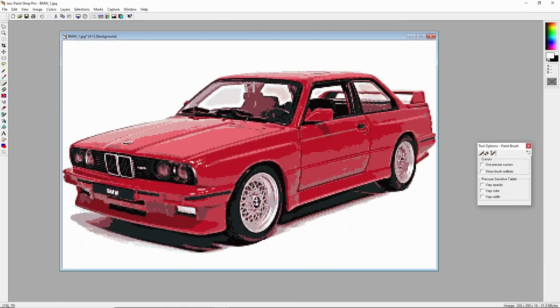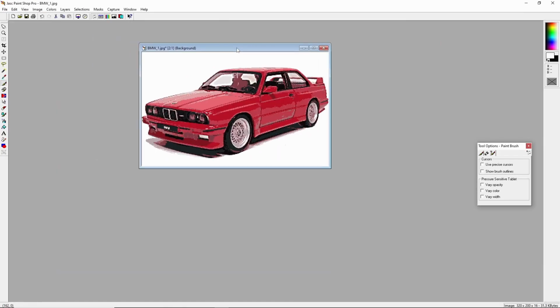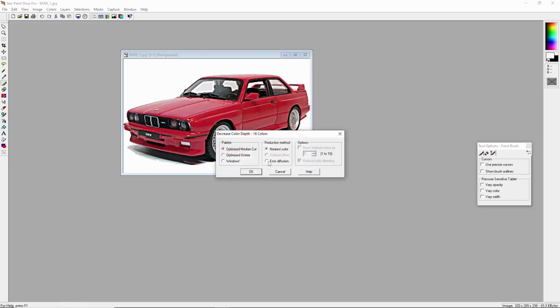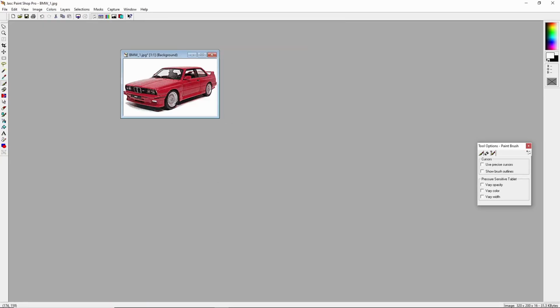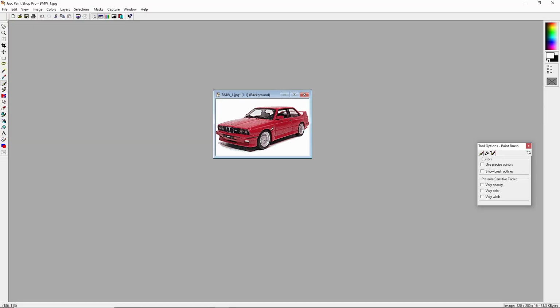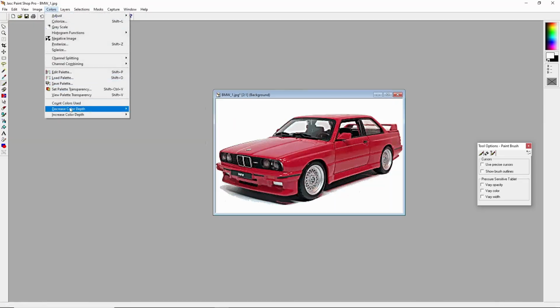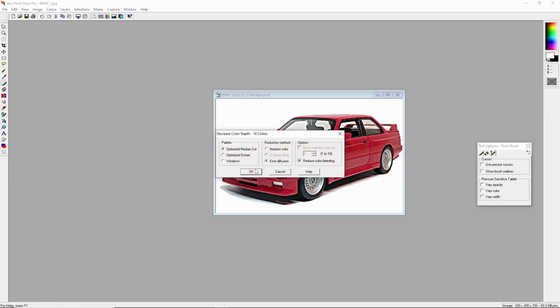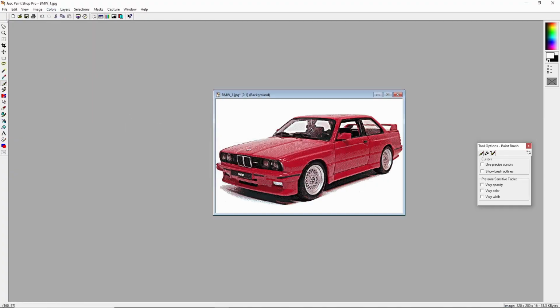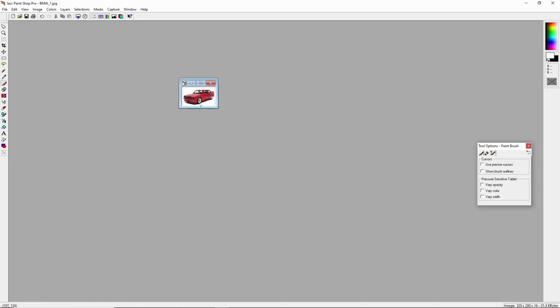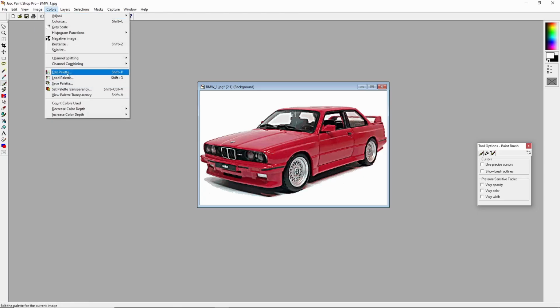So now is the part where the experimenting begins. I will try to bring the picture down to 16 colors, and this is often a trial and error thing. You play with the parameters and hope that you can get a decent result. We tried first the nearest color option, then the error diffusion option, and then the error diffusion option with reduced color bleeding.